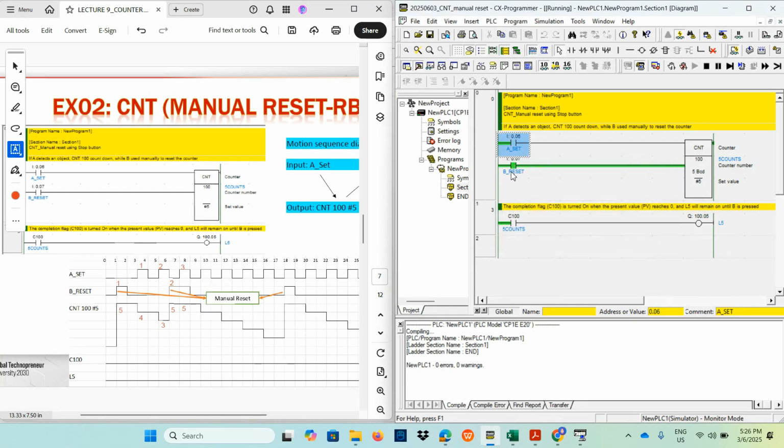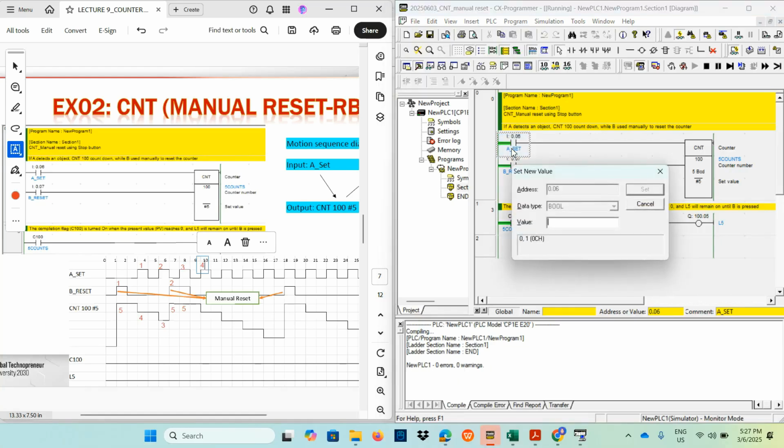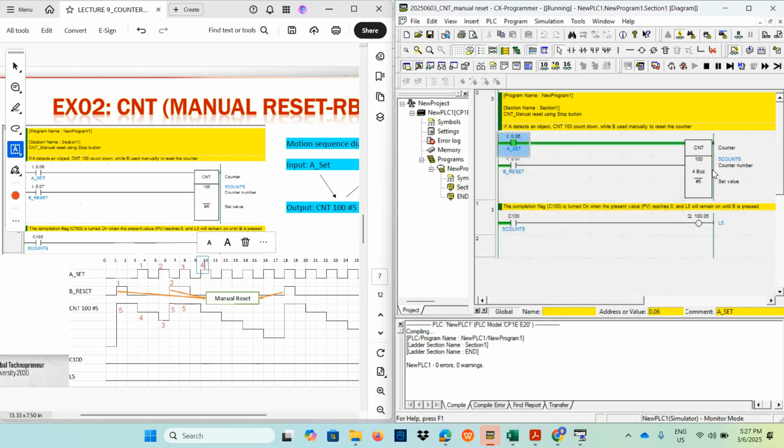Next, if we release the reset button and activate incoming input number 4, counter PV will show 4 BCD.